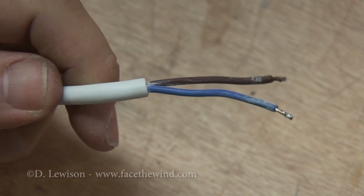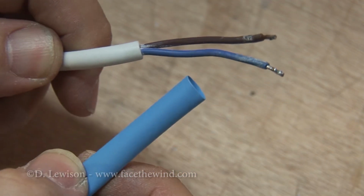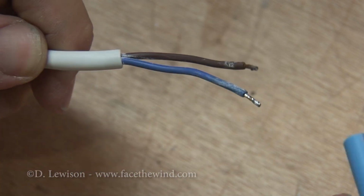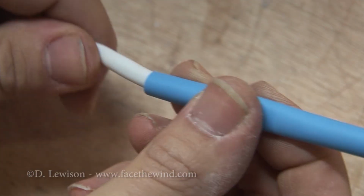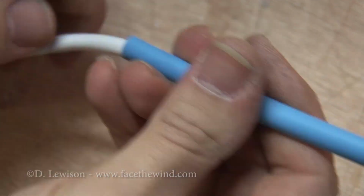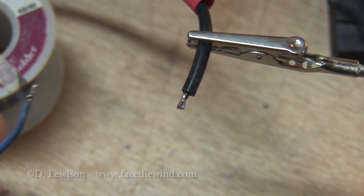Now on the other wire, I have to slide another piece of heat shrink tubing over the overall wire. This will help basically cover up the entire joint when it's done. Alright, so now the wires are ready to be joined.